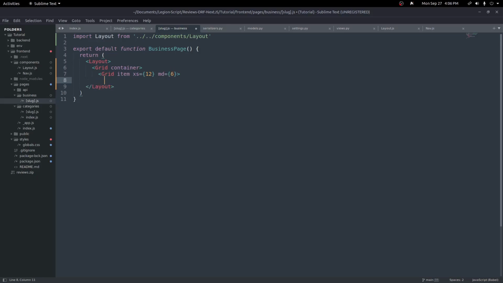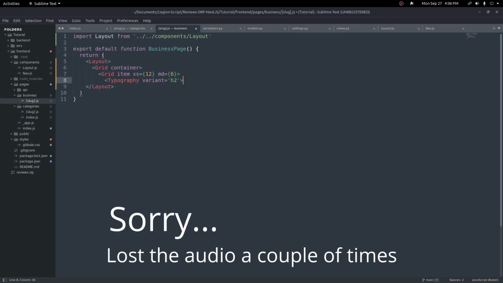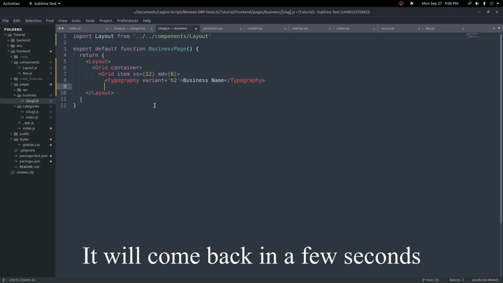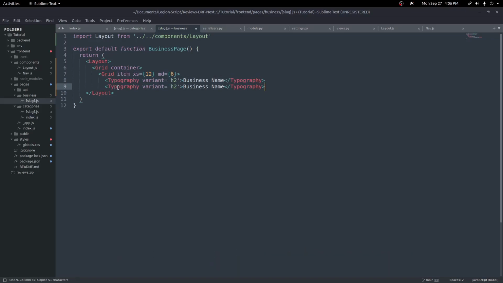So typography, variant equaling H2. Then the reviews component, which we haven't built yet, so we'll do a to-do reviews component.